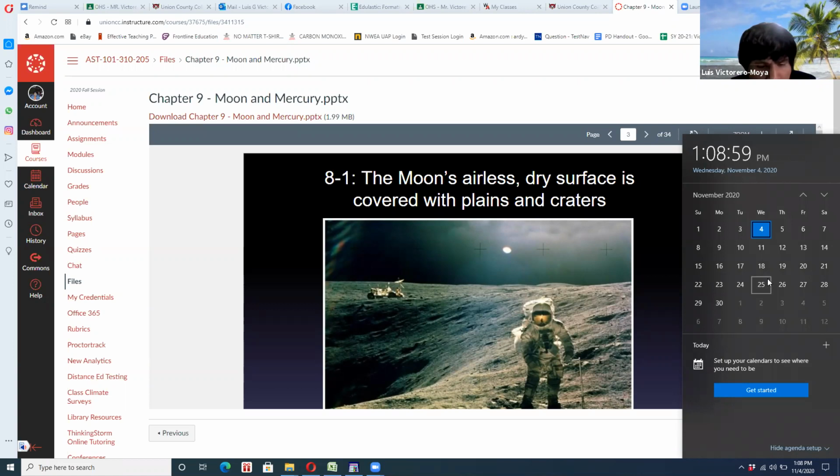So just to talk to you guys a little bit about the moon, remember that the rise and fall of the tides on the Earth are caused by the gravitational interaction between the Earth and the moon, pretty much, right? On the slides, and I will show you that later, they show you 2 bulges in the Earth due to the gravitational pull between the moon and the Earth. One on the side facing the moon, and the other on the opposite side that faces away from the moon.